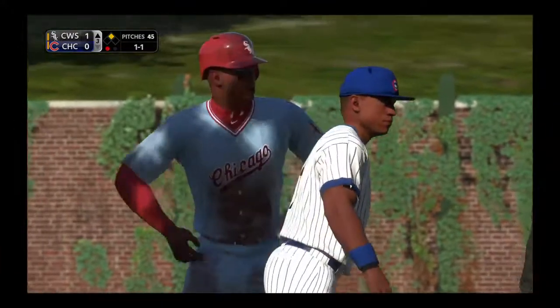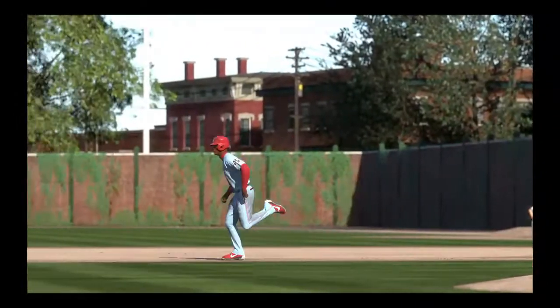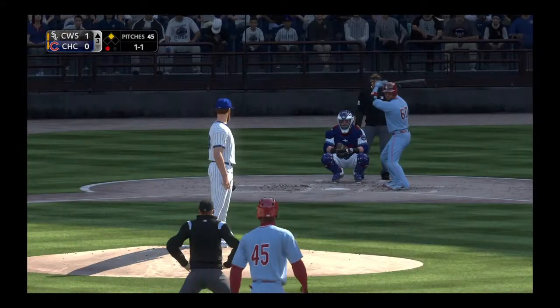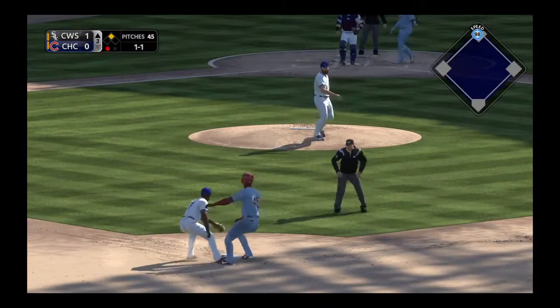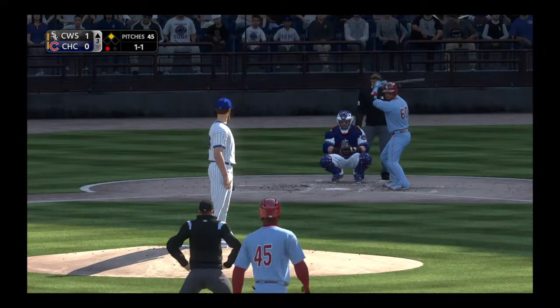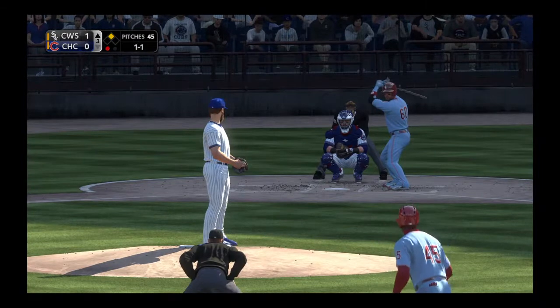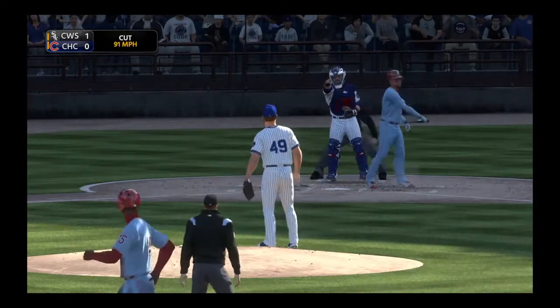That's pretty savvy base running, right? A lot of pitchers don't throw over twice in a row, so I think he was going on first movement, and it worked out nicely. Spin and a throw back to second, and he's back standing. Count's a ball and 2 strikes to the White Sox shortstop.